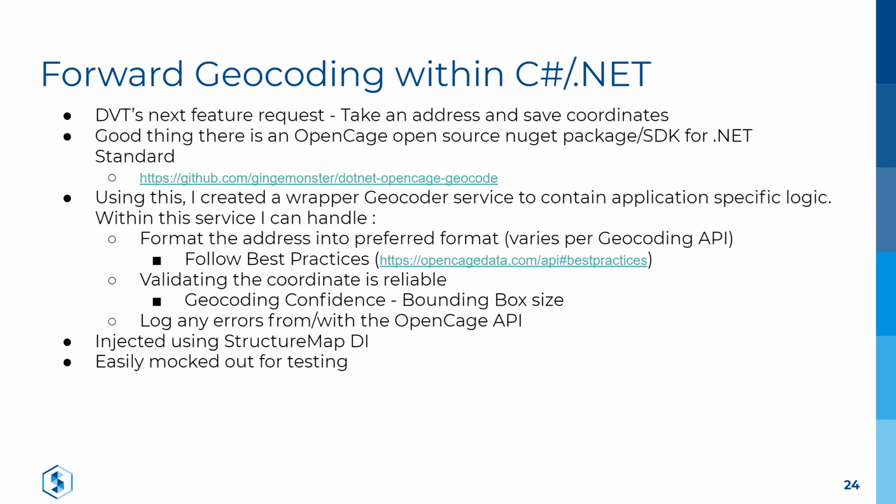And then, of course, if there are any errors communicating with their geocoding service or API, or any formatting errors, you can handle the logging of those in this wrapper service as well. With this wrapper service, I can easily inject that into whatever places I need it. On top of that, I have an interface for it, so for testing it's extremely easy to mock out. I don't want to be pinging OpenCage's API for my tests. I'd rather say, hey, OpenCage is going to return this, and this is what I'm expecting back. Then you can write your tests around that much more easily.